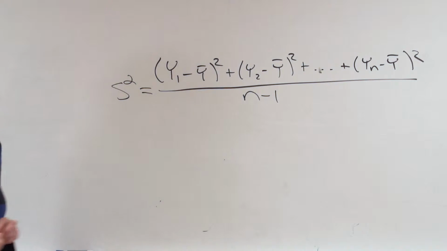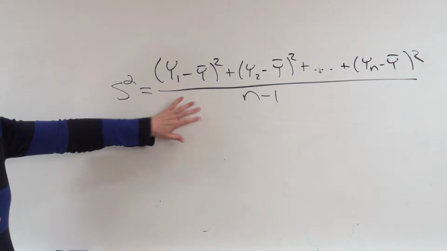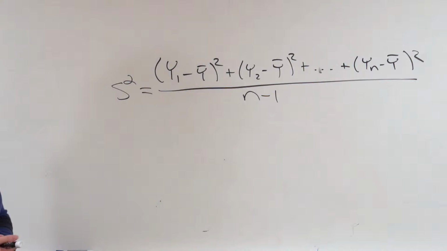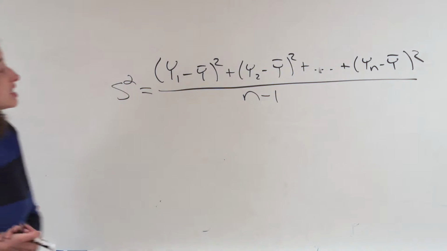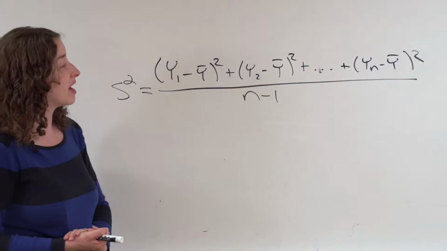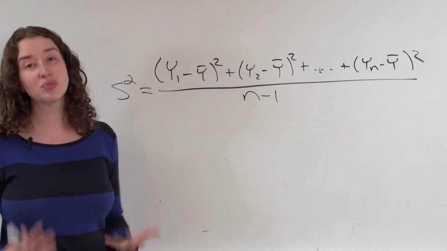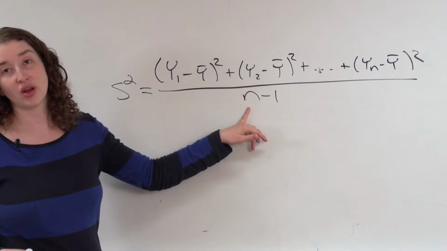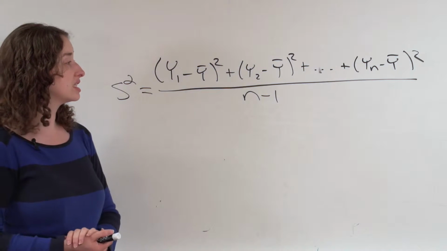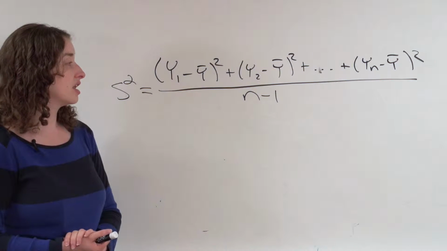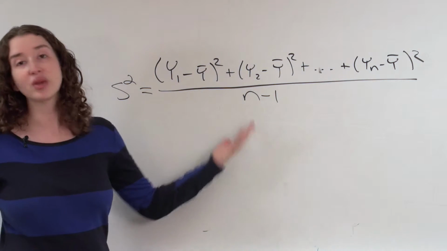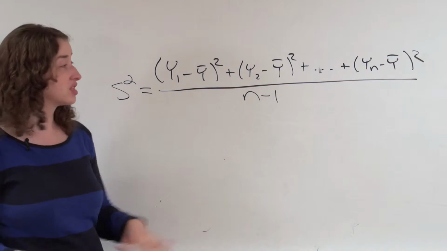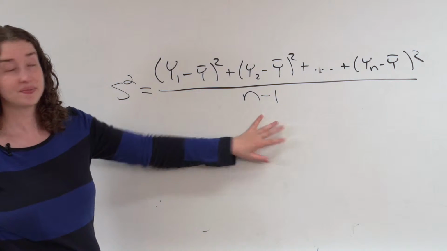So s squared is an estimate of the quantity we've been calling sigma squared. S squared is an estimate of the population variance that we can calculate using the data that we actually obtain in our sample. So the first thing to say about this n minus 1 on the bottom is that if our sample is pretty big, this really doesn't matter at all. If we take the sum of these squared differences and divide by 999 as opposed to 1,000, we get the same number. So the real thing to understand is that this is not a big deal, practically.